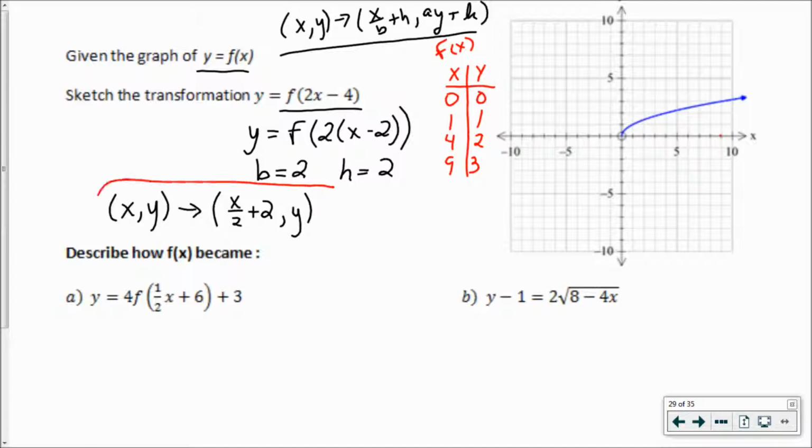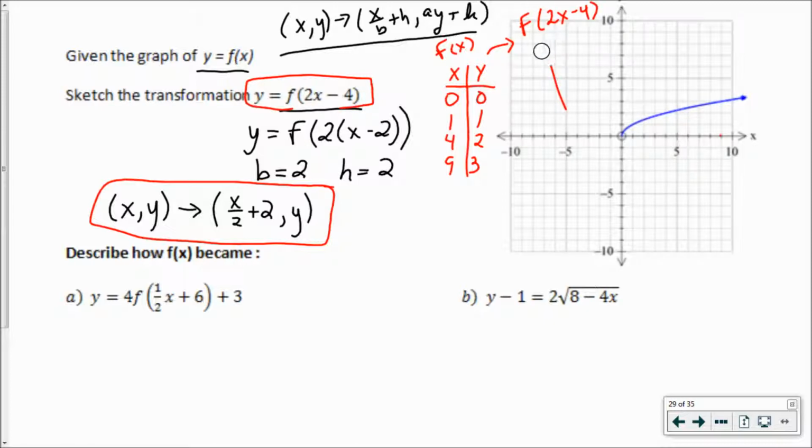So what I might do now is think about where those points ended up. Well, to do that, I'm going to use the mapping notation that I came up with from the equation of the transformation. So in f of 2x minus 4, I'm going to make another table of values. Might as well make it straight up and down. What do we got? x and y. It looks like the y's are staying the same. They are 0, 1, 2, 3. So I might just pop those in there because they're not changing, right? y is still y. But x is going to become x over 2 plus 2.